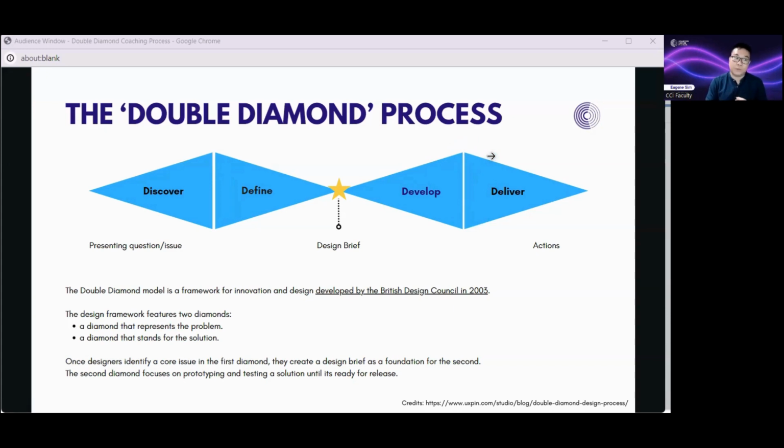For those that don't work out, they throw them out. For those that really work, they will improve on them. It's an iteration process until they finally come to a solution that really works, that addresses the problem behind the problem. And with that, that is the double diamond process. Likewise in coaching, we use a similar process in our coaching conversation.